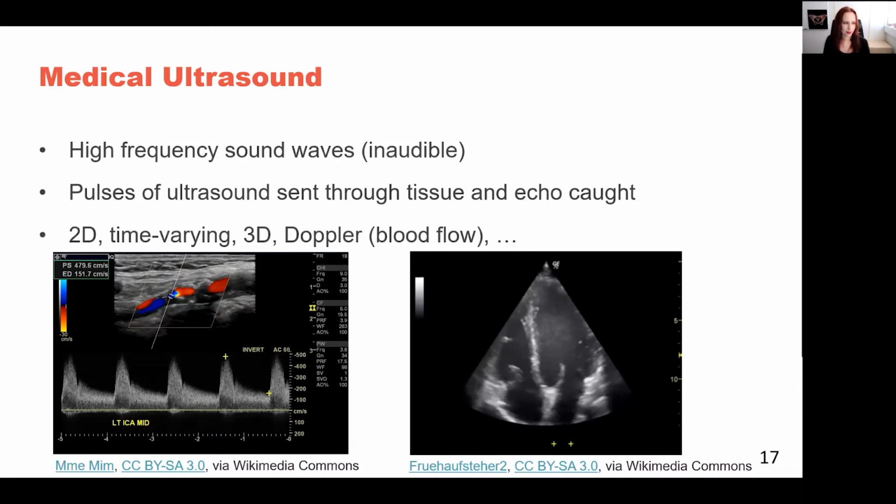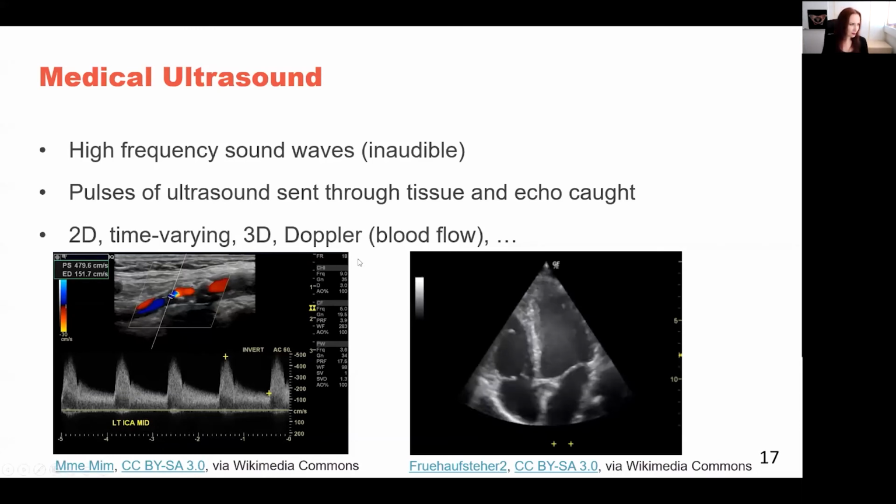And I guess the most familiar people get with it typically is when they do an ultrasound of someone who is pregnant, right, to look at the baby. The good thing about it is no harmful radiation like CT or X-ray would have. But it is a bit more difficult to read, I would say. Part of the reason is that you're looking at things from maybe a strange angle, and also there's a lot of noise. Still, it's a very powerful modality, and it's quite cheap to do also, so you can have it very available to people.